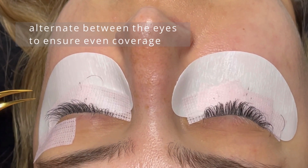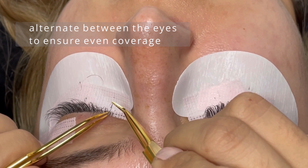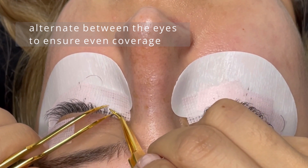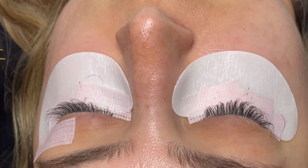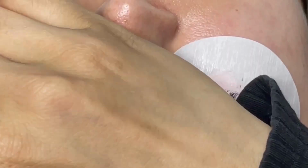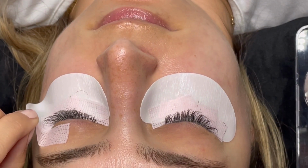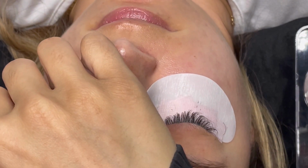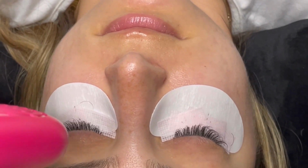Now, when you're a new lash artist, I really recommend doing 50% on one eye and the other eye back and forth. So let's say you apply 5 extensions on the left eye, then apply 5 extensions on the right eye. Just because you may not get 100% coverage when you're brand new, you want to make sure that they are leaving with a super even look. And then whenever you're removing the tape, make sure you hold the skin really tight and remove it super gentle.